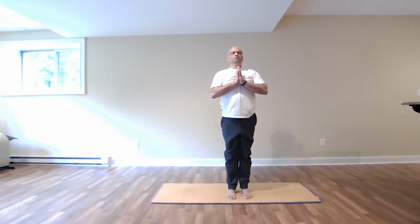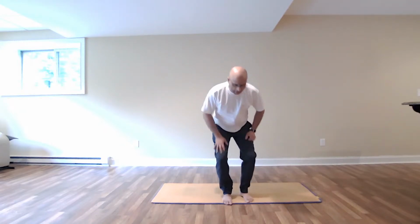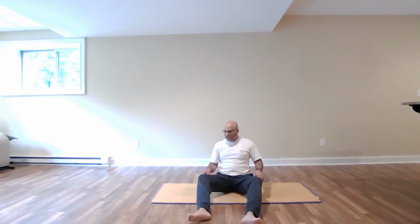Just let the breathing settle down. And now let's get down to the mat and sit. You can try most of these seated postures even on a chair. Let the breathing settle down again. Hold your hands in Jnana Mudra, which is index fingers and thumb in a loop, rest of the fingers stretched out, palm facing up.